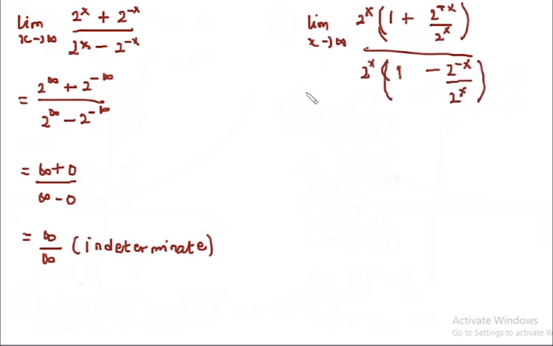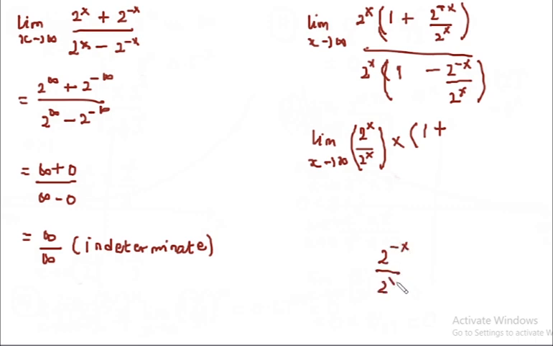So I can rewrite this limit as the limit as x approaches infinity of, I can separate this, so it would be 2 to the power of x over 2 to the power of x times, in this case, I have 1 plus. Now I'm going to solve this outside for you to see, and then plug the answer in here. So if I have 2 to the power of minus x over 2 to the power of x, 2 to the power of minus x can be written as 2 to the power of minus 1 bracket x, right? So that if I expand this bracket, it gives me back this.